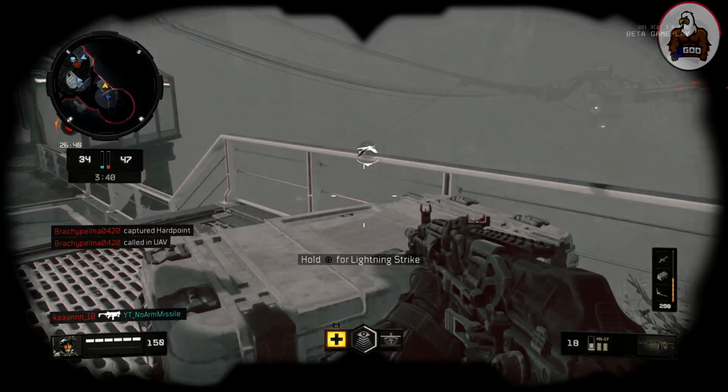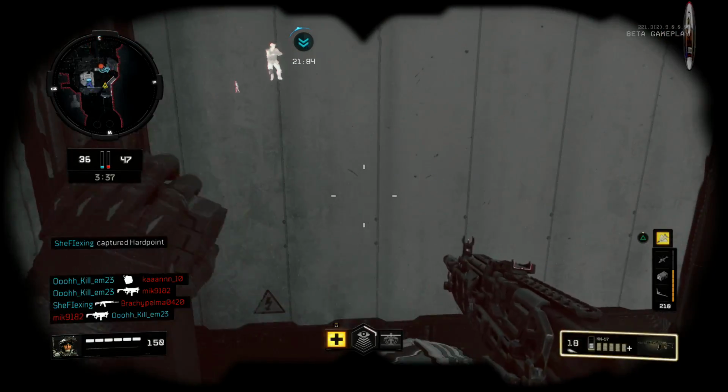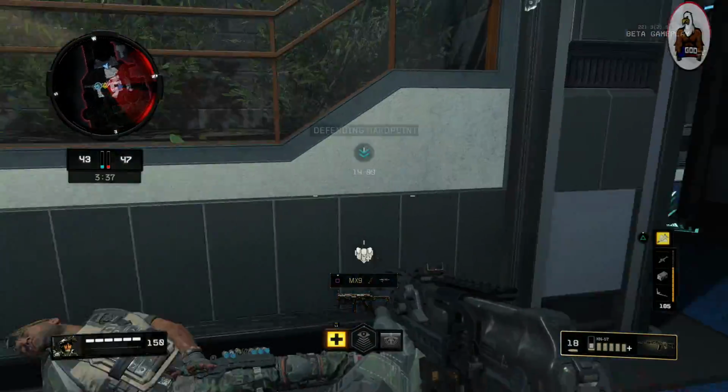I'm just waiting for this care package. So I pulsed all 5 enemies, and then I call in a lightning strike. I actually get a new lightning strike that I can do there. Pick up some ammo, so I have to make sure I don't run out of ammo, even though I do have that scavenger, which is the equivalent to forage in World War II.